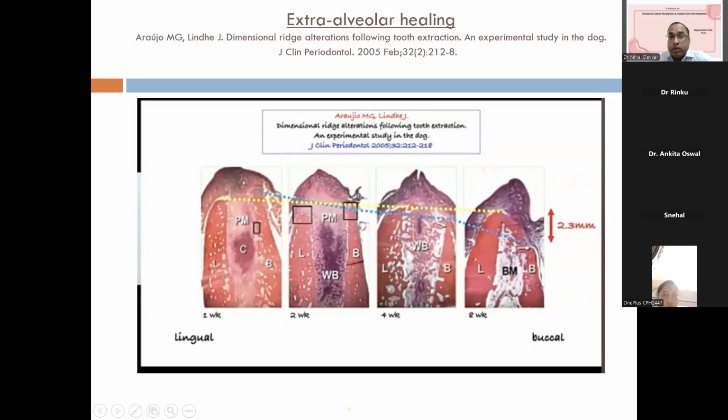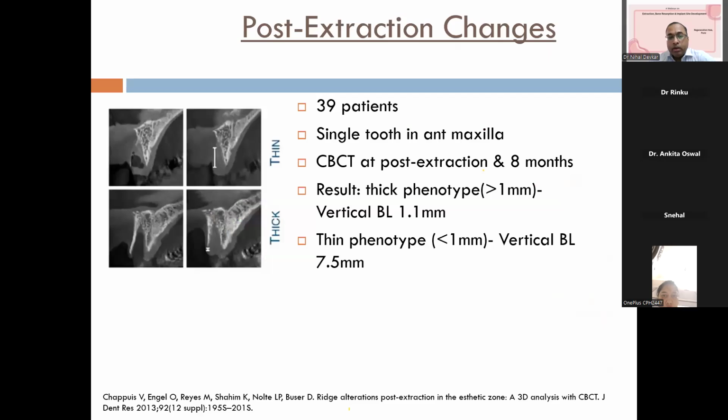As we all know, implantology is about dealing with millimeters. We have our standard implant size of somewhere around 4.5 millimeters in width, and height somewhere around 12 to 13 millimeters. So if this particular width especially is compromised by a few millimeters, we are forced to go for more complex procedures like augmentation.